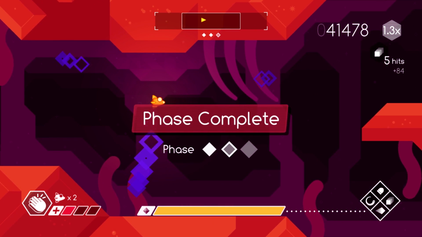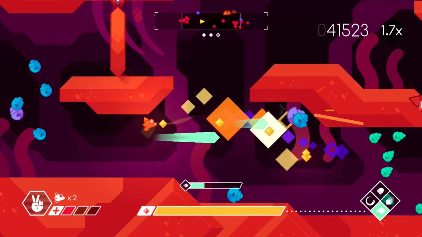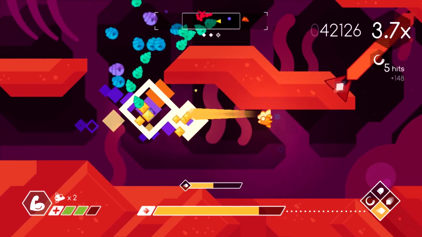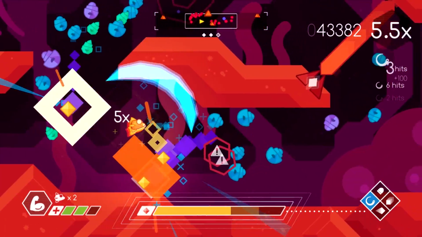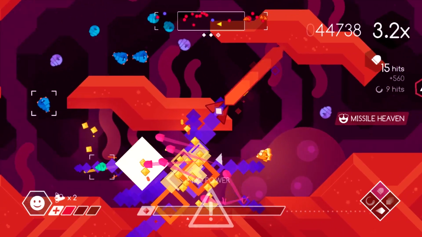You keep your multiplier between phases. It'll stop the clock until the first wave of enemies has spawned. There's the cannon laser, by the way. Or the canyon laser, whatever you want to call it. It sits there, it wanders across the screen, and it will drag you along with it, because you cannot get past it. You cannot pass it no matter what you do. You can go all the way around the other side, but you aren't getting past it.